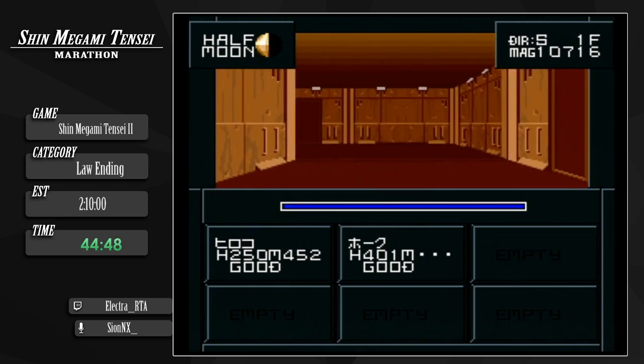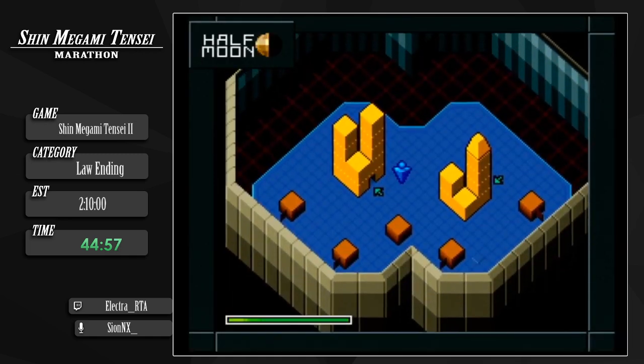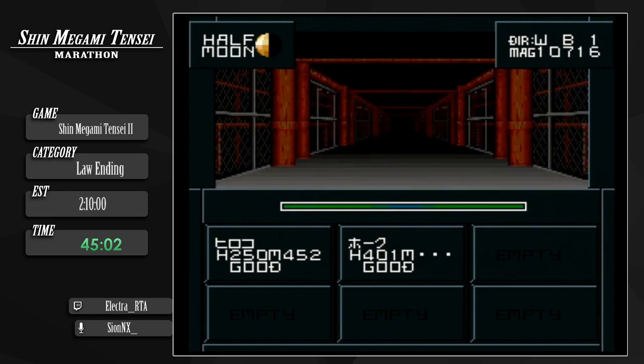Oh my god. My D-pad. Yeah, shoutouts to ASCII pads, D-pads. They're very good. Dude, I love ASCIIware. They make great turbo controllers.